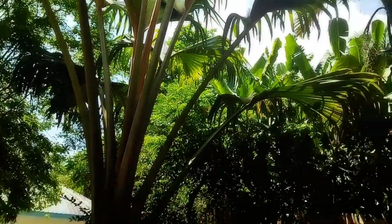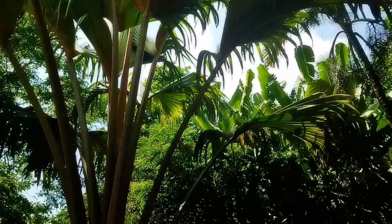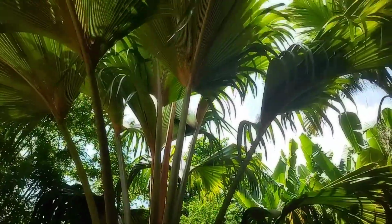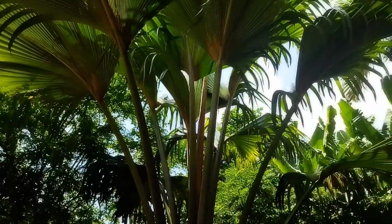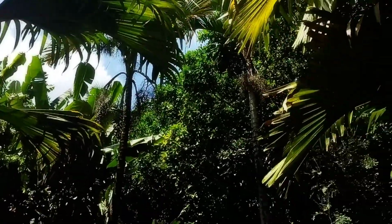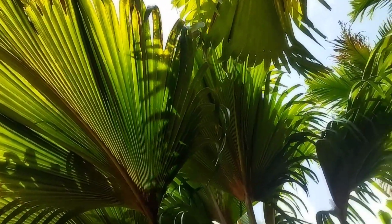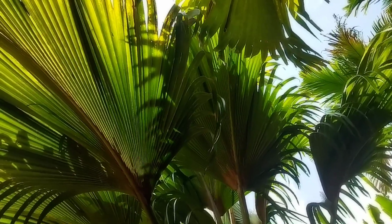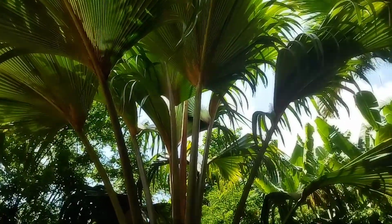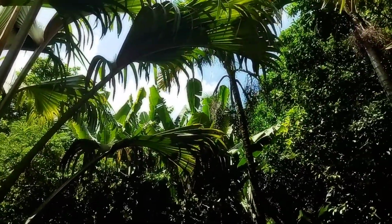We count the rim. We say 15, 16, 17, 18, and they live up to 100, up to 400 years old. It's a prehistoric plant. Before man, this existed. Seychelles was inhabited in 1770. There was no people before that. No native. The first people to come to our island 5,000 years ago were the Indians. They called it in three words, Seychelles.